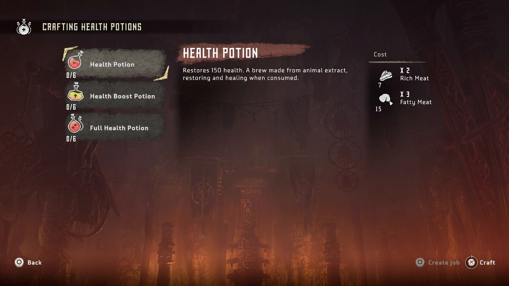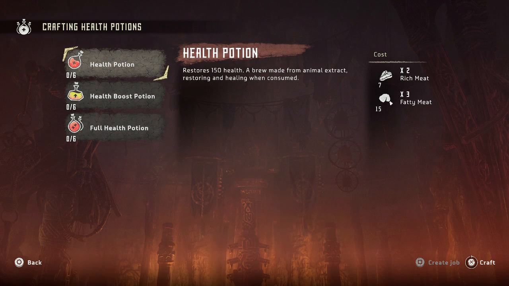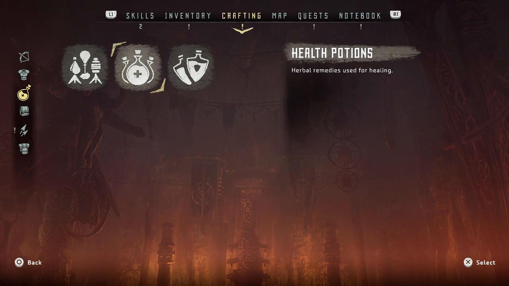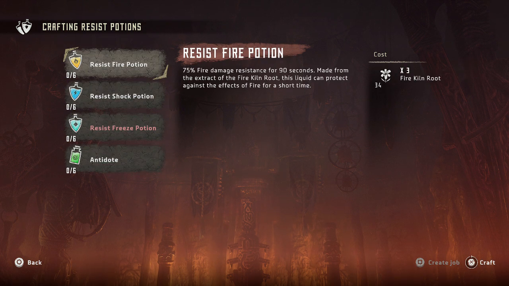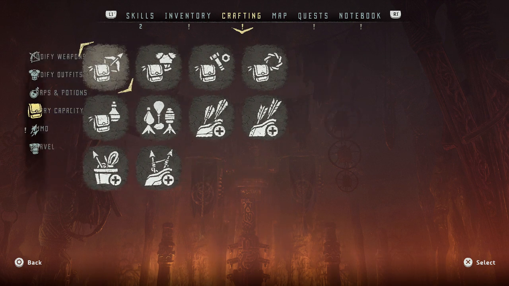And then your potions. Potions are pretty easy to craft, and I do recommend keeping normal health potions and then health boost potions, especially going into some cauldrons and boss fighting. Then you've got your resist potions, which are pretty cool. I haven't really messed with them too much. But once you're in Meridian, you definitely want to get some freeze resist because a lot of these machines do frost damage.